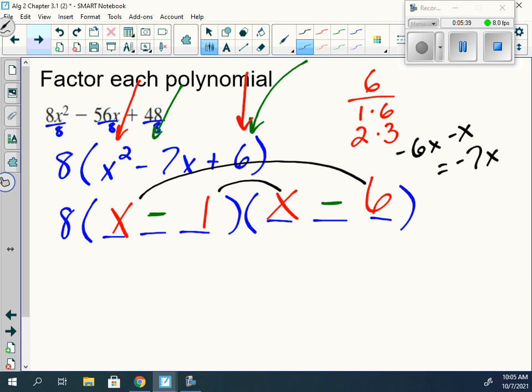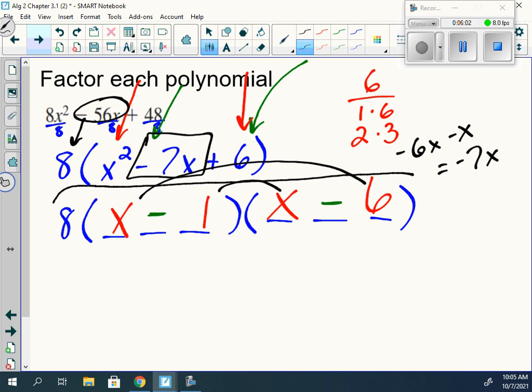Is that what we wanted? Yep. Now again, we're not looking back at the -56. We're mainly looking back at the -7x. Because the reason it went from -56 to -7 is that we factored out the 8. Whenever we factor something out, we're not looking back at the original, we're looking at the one that was left after the greatest common factor was pulled out. So this does work. Because if we really wanted to, 8 times -7x would get us back to -56x. So this is the factored form.